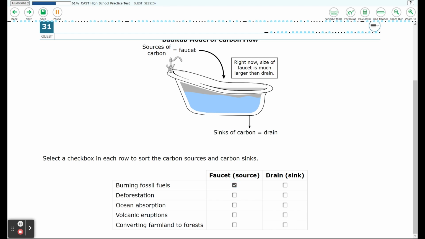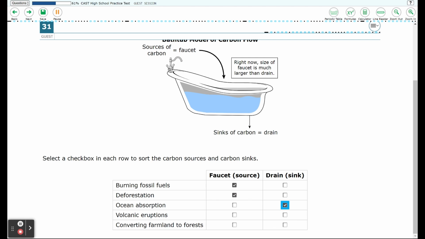Deforestation, the trees are a store of carbon. And so if we get rid of those trees, as they decompose, they're going to release that carbon back into the air. And they won't be drawing carbon dioxide out of the air. So both increase the amount of carbon dioxide in the air. Ocean absorption, if the oceans are absorbing carbon dioxide, that is one place it goes. Of course, that has its own problem with coral reefs and such. But moving on, as far as this is concerned, it's a place the carbon dioxide can go other than the air.